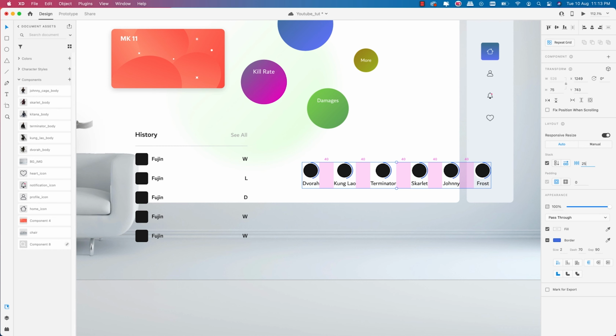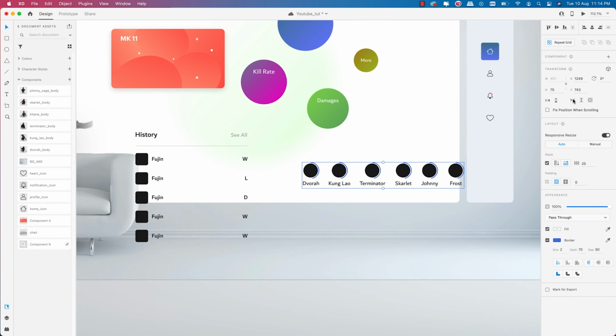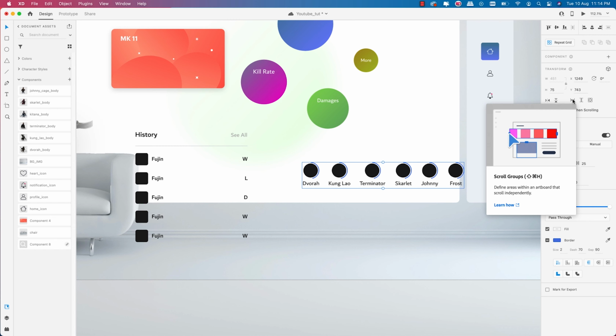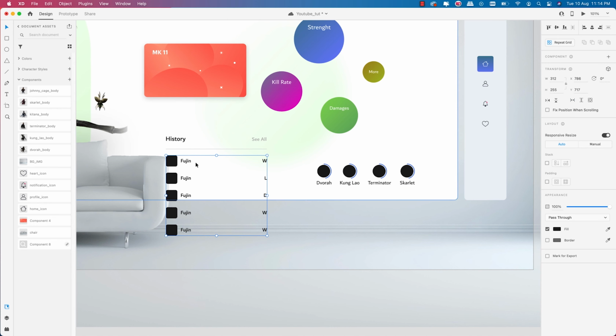We could say 25 is good, right? 25 pixels in between all these, and then we can create our scroll group section and just make it 4 to be viewable at once, and then the user will be able to scroll. Would also do the same thing over here.